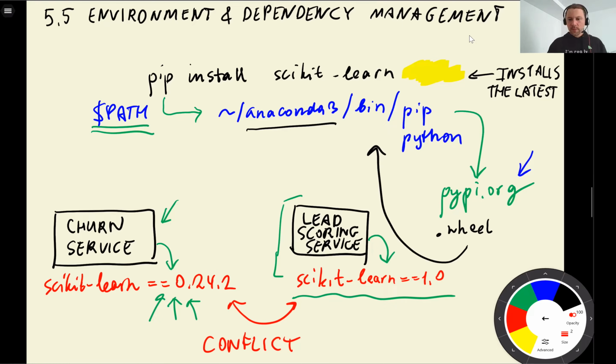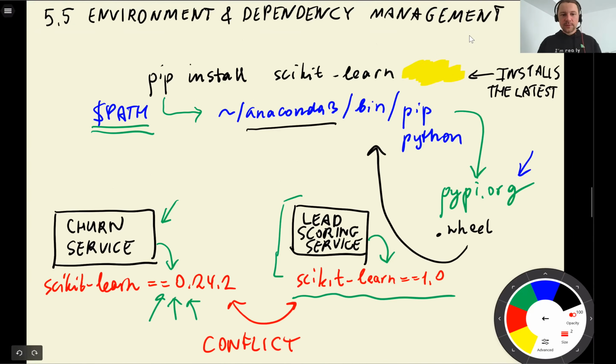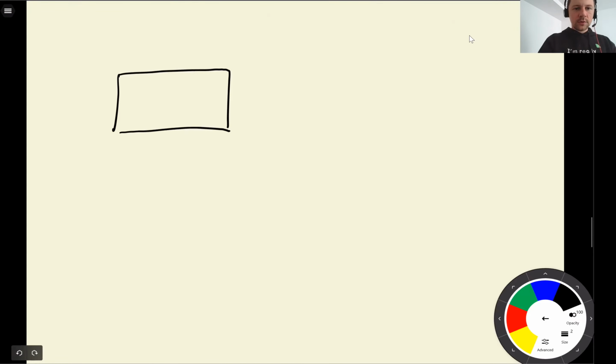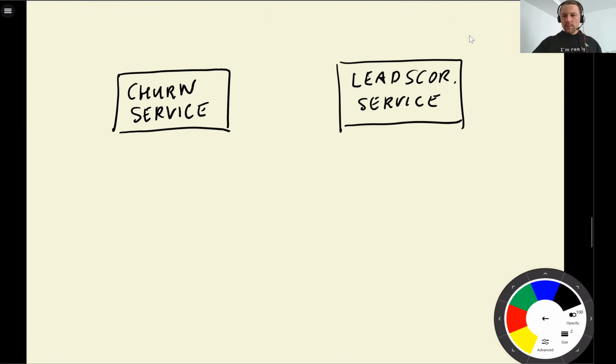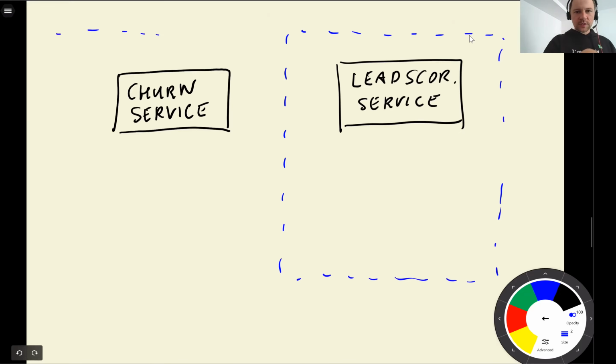To solve this problem, what we usually do is use virtual environments. The idea is that we put these two different services into different virtual environments, and they stay separated this way. Each virtual environment has its own libraries, its own versions of libraries, and these services do not depend on each other. So we have our churn prediction service and our lead scoring service, and each of them lives in its own environment, isolated from the rest.